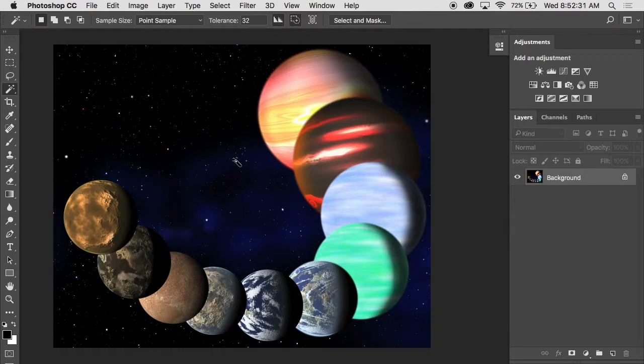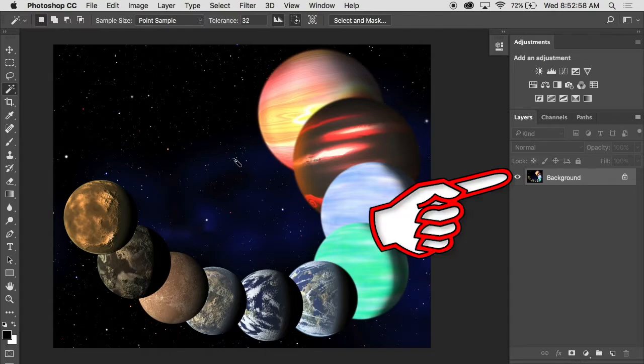We're going to put her into this space scene. I don't know why, it just seemed like a good thing to do. And we're going to have her peeking out from behind one of these planets. If you're going to put something into a scene and you want some things to be in front of it and you want some things to be behind it, there's a bunch of ways we could do that. What's a good technique for making it look like she slipped in behind that planet?